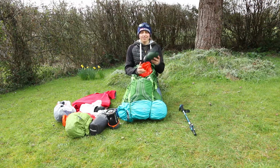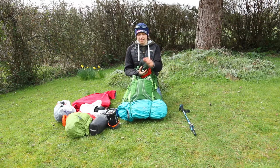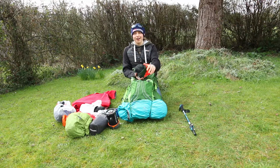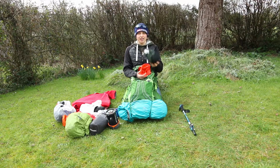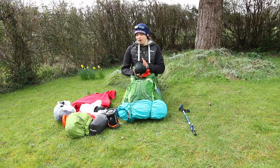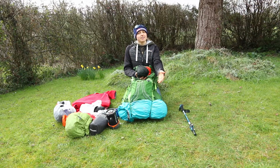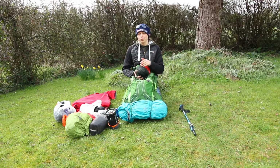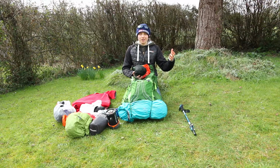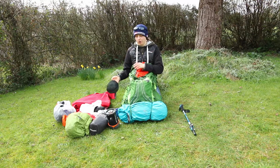I didn't actually know this was in here. This is my bivvy, so I tend to put this over my sleeping bag, just because in here I've got my summer sleeping bag. At the moment it's kind of the transition between using this one and a thicker one, so this kind of adds that extra layer of insulation around that. So that's my bivvy. It's really nice and light. It is quite bulky, and arguably I don't need it. I mean, you could use it as an emergency shelter, but then I have my tent. So these are kind of things that you can weigh up. But if you're on quite a popular trail such as Hadrian's Wall, or I don't know, the Southwest Coastal Path, it's quite unlikely really that you need it. But for me, it's just a nice extra to put around my sleeping bag.